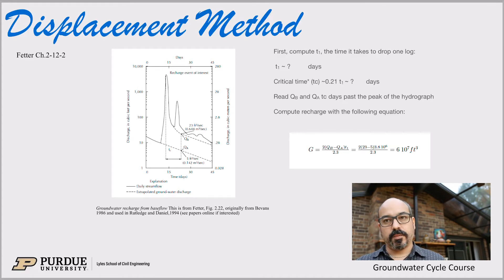And you can see that basically what - so there's a couple of things you need. The first one is the time it takes to drop one log. So the time it takes to drop to divide the flow by 10, if you want. Drop one log. We divide the flow by 10. So you can see here on the y-axis, we have a log scale. So 1, 10, 100, 1,000, 10,000.